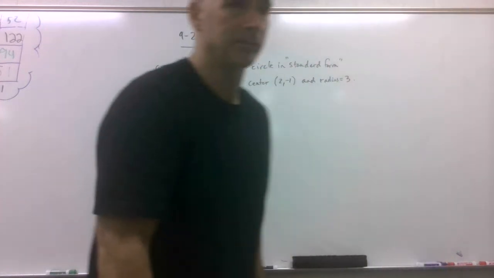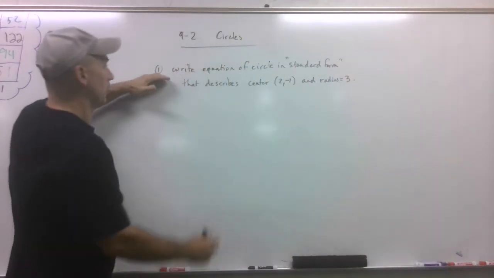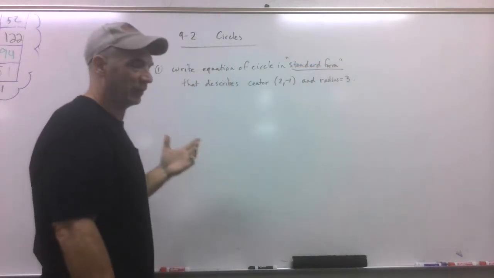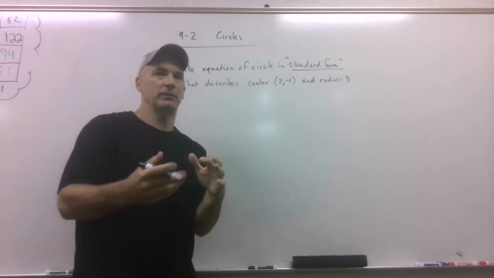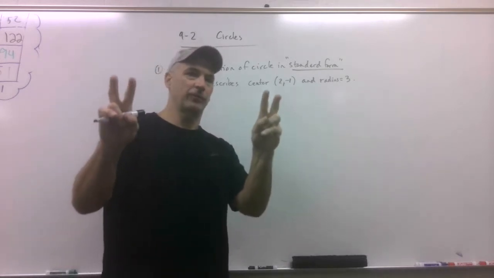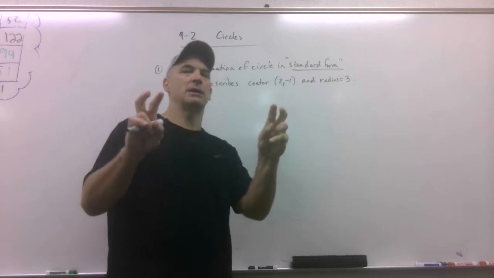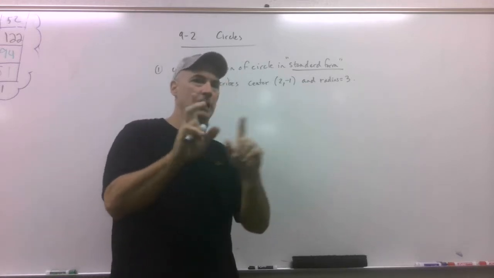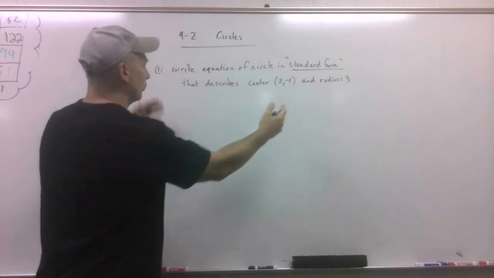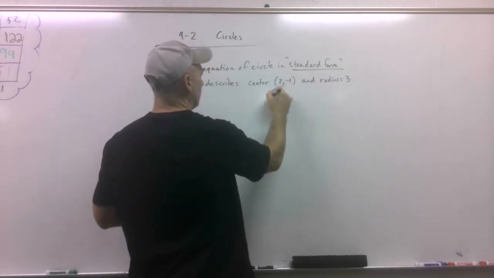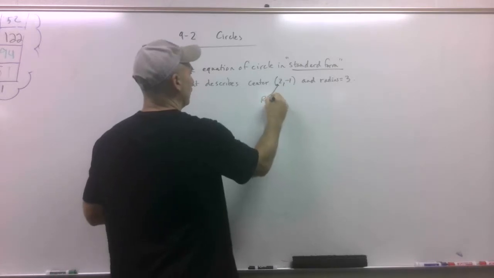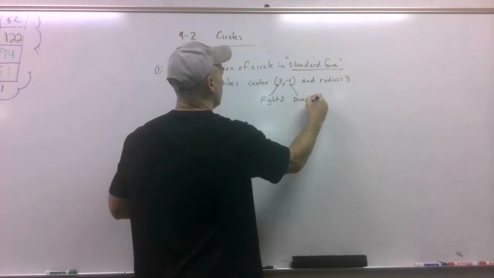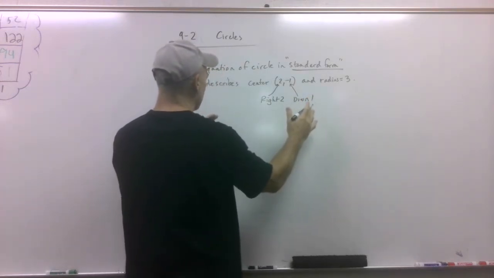A few example problems. It says, write the equation of a circle in standard form. Don't panic when you see that instruction. If you watch the pre-lesson, you know the basic equation for the circle with center 0, 0, and you know the basic equation if the center's been shifted, okay? So, look at this. It couldn't give you an easier problem. So remember, this center's been shifted right 2 and down 1. We're going to stop right there.